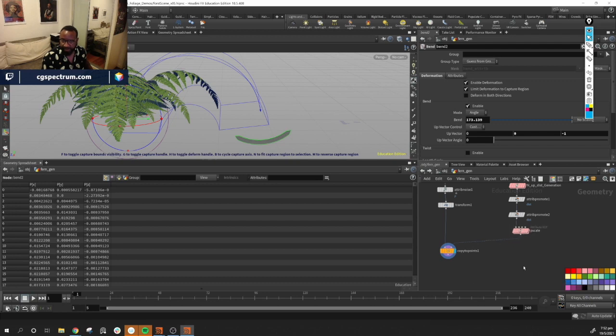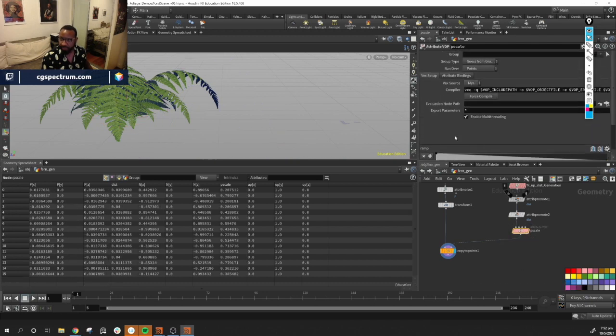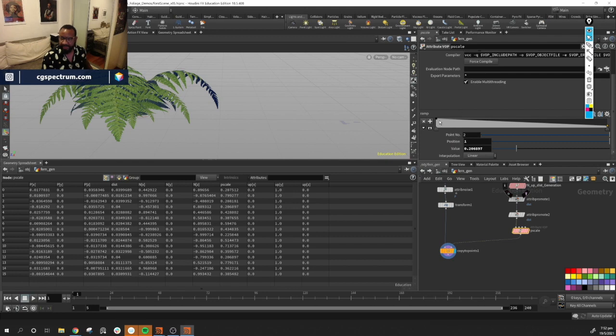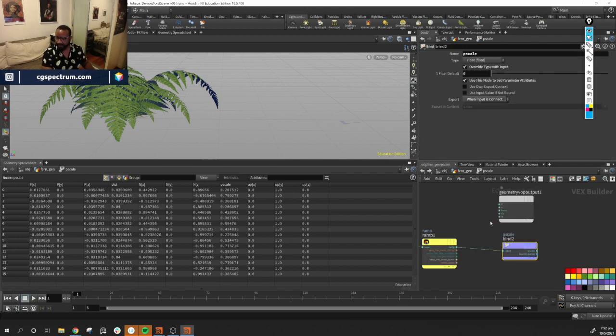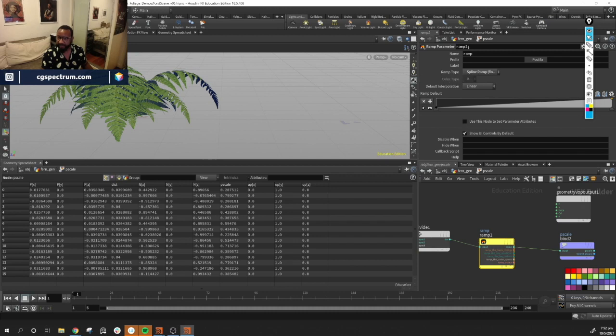So let's see. Yeah, so I'll use this. I'm gonna come in here. I'm gonna rename this ramp. I'm gonna rename this to P scale, scale ramp.